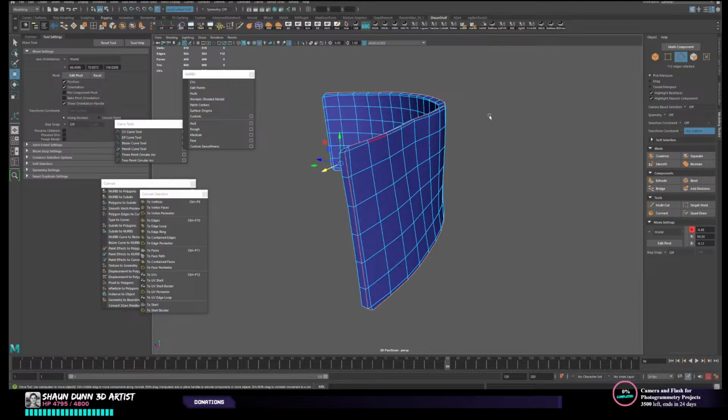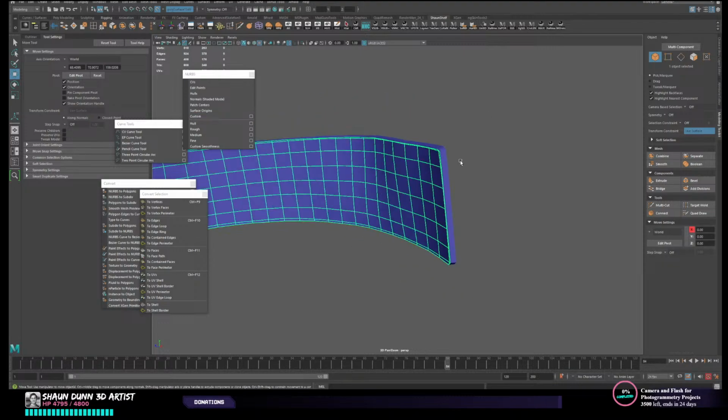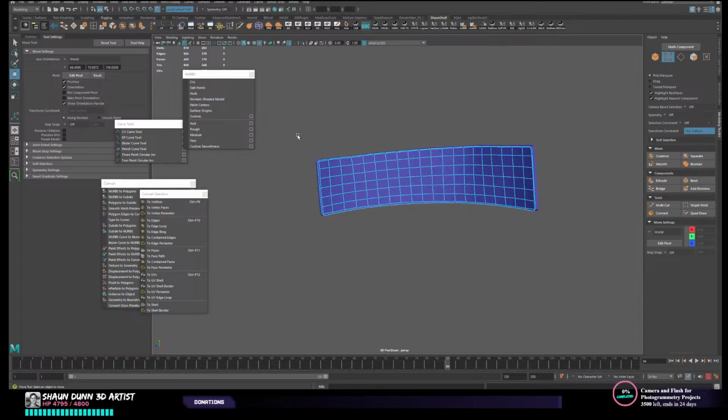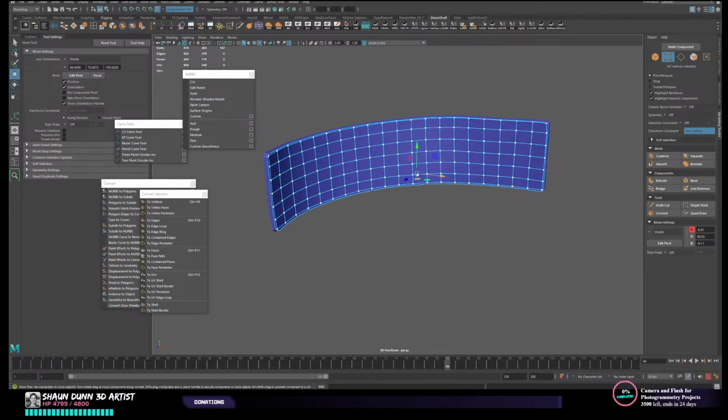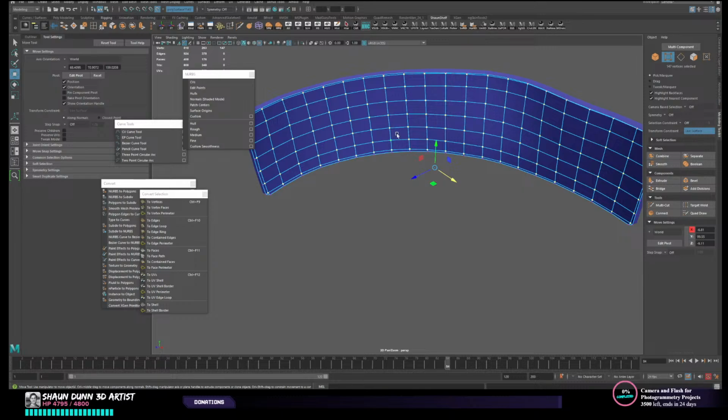And I hit G on my keyboard. You can't see, but now these are separate, and I'm going to select all the vertices and press Shift and the less than sign on the keyboard at once, and then make sure to press D and grab one of these surfaces and just snap them like that.